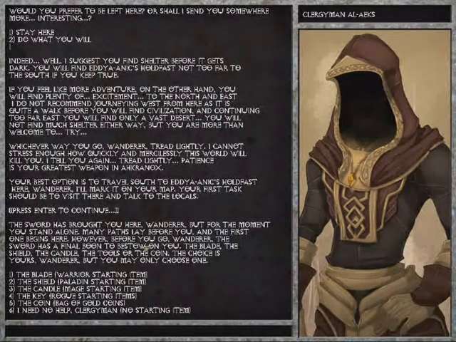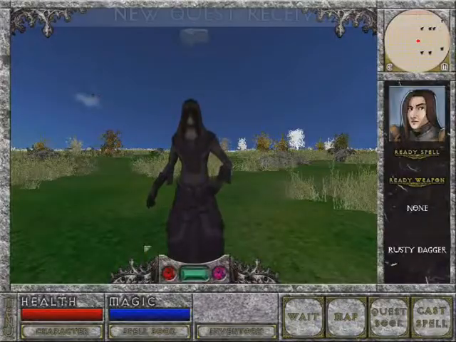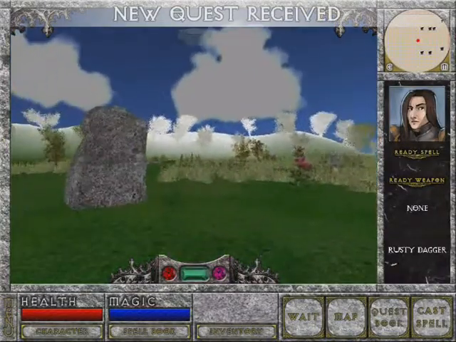4 is the key, where you get basically dungeoneering equipment, like trap disarming mechanisms and the likes. Then you can also choose option 5, which is a bag of gold, or you can basically not ask for his help at all. I'm more of a mage character myself, so I'm going to go with option 3, the candle. And we get our first offensive spell.